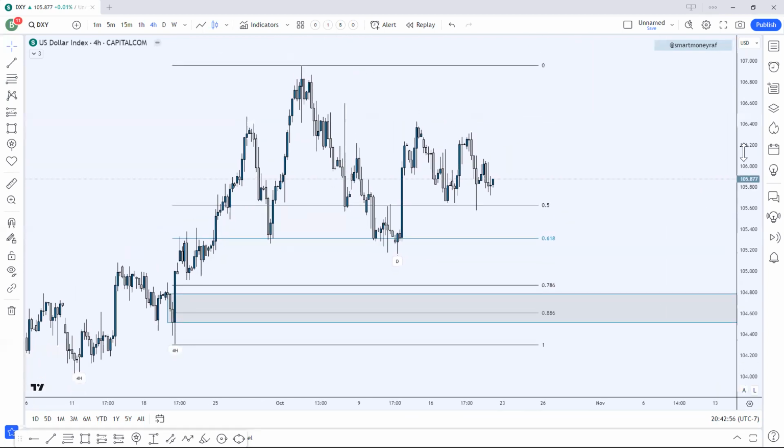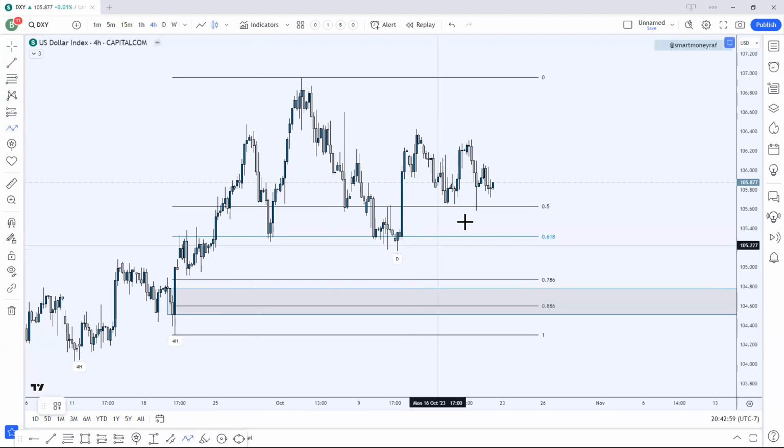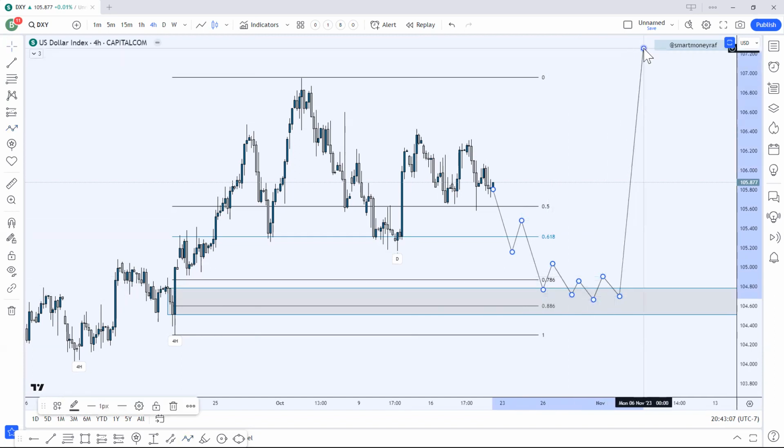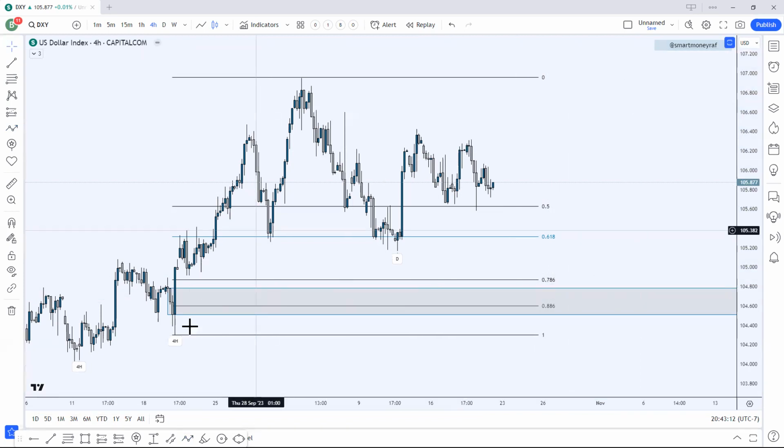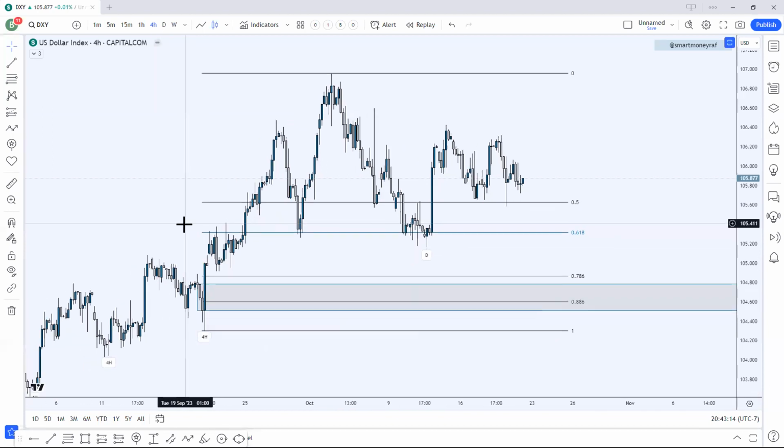Obviously, the best thing we could possibly look for here would be for it to continue down and for us to see some accumulation somewhere inside this institutional area before we continue up. Okay. But we already know that if the market's very bullish, it's not going to give you those beautiful retracements all the way down to the 786, 886. All it really needs to do is give you that 50, right? So from this low to this high, it already came and pushed down all the way below the 50.